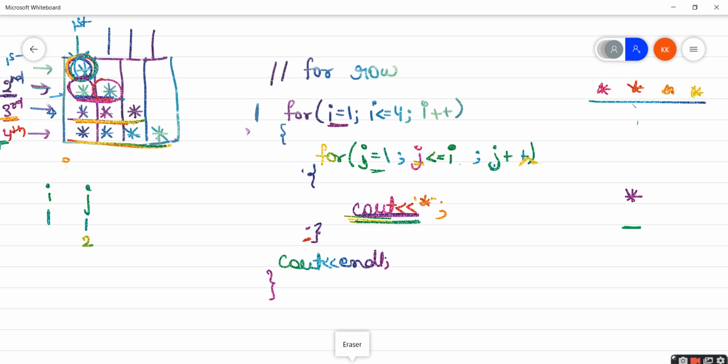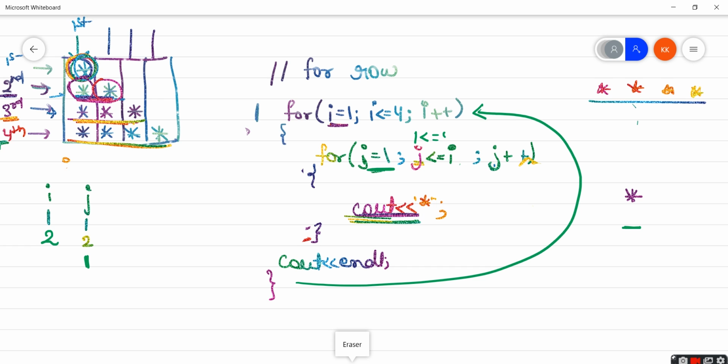Now when I plus plus happens, I means 2. Again j is equal to 1. So 1 is less than or equals to 2, because in the second row I need to have 2 stars, right? Yes, it is. So it is going to print star.